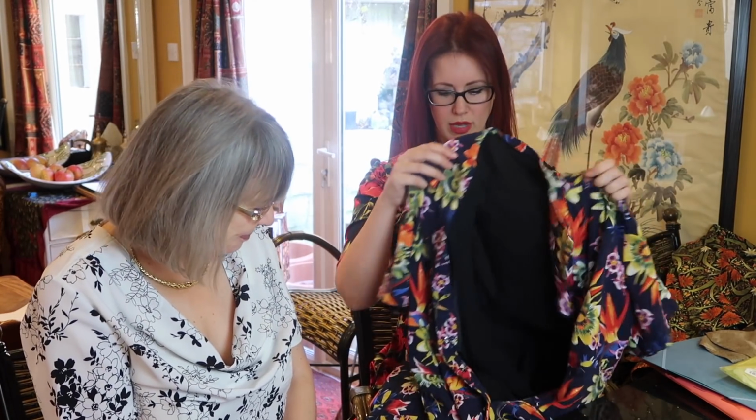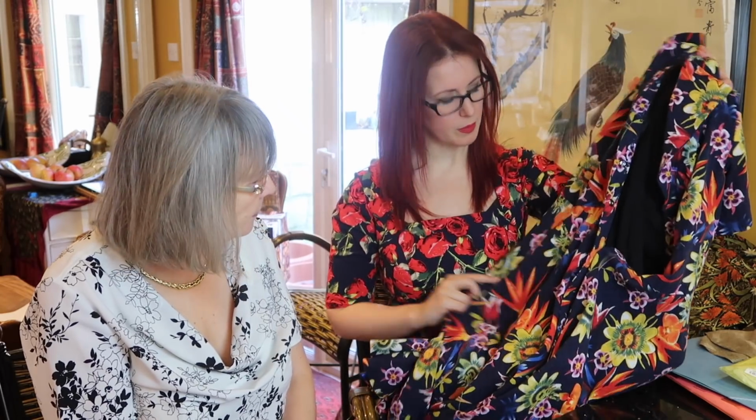But no, this is the one with no pockets, because she didn't like pockets. I don't know why you don't like the pockets. Because I've got big hips and they make me look like I have huge hips. They don't make you look bigger. It's weird how you get these perceptions of your own figure in your head. It's like this top that you're wearing. Again, you don't like it short because you want it to cover a bit more. But I think it's really flattering on the length that it sits on you. So yeah, it's interesting the way your brain works about what it makes you think about the way that you look.